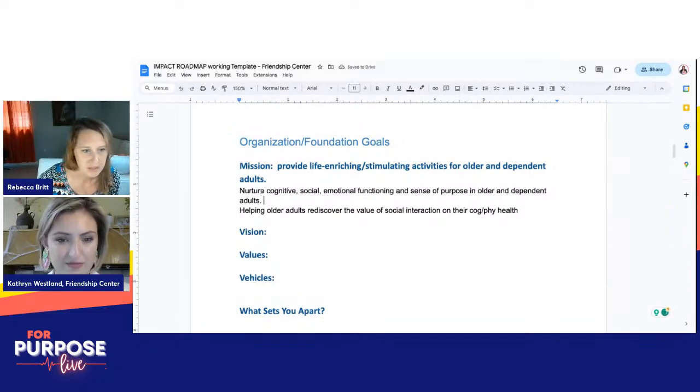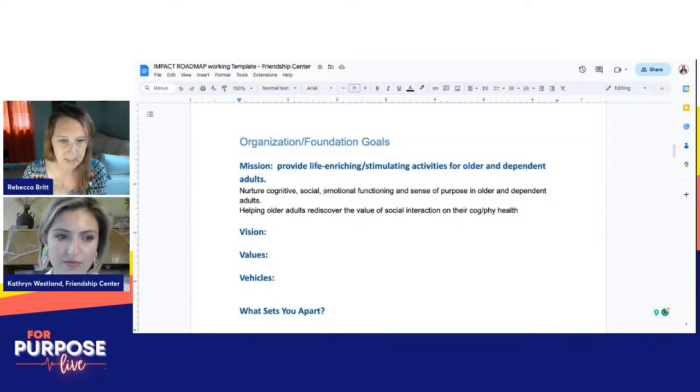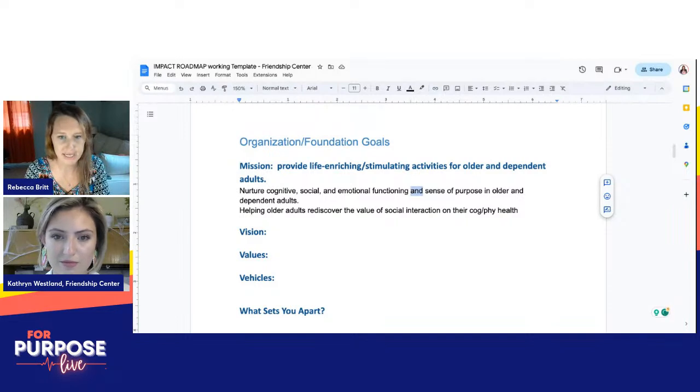Okay. So to nurture cognitive, social, and emotional functioning. I don't want to just say "and sense of purpose."